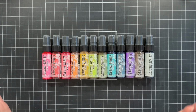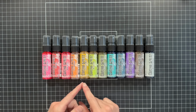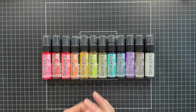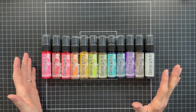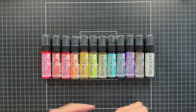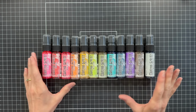And what I mean by that, in true Distress fashion, is that picked raspberry is picked raspberry, barn door is barn door, and on and on. So this spritz coordinates with the same color in the ink, the oxide, the paint, and watercolor pencils, so it coordinates with all of the other Distress palettes. And as always, that's one of my favorite things about Distress, that everything coordinates and matches. Because I know that palette really well, that makes it much easier for me to work with. So that right there is definitely my favorite thing about these.